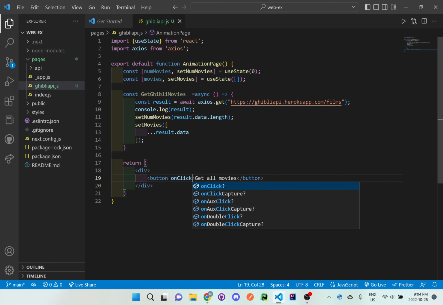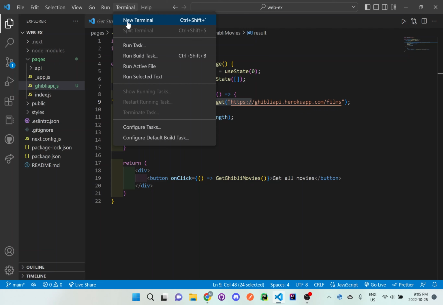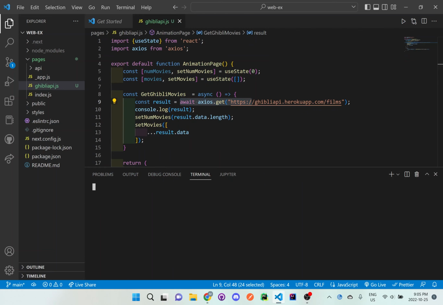So first thing actually we need to do is we also need to install Axios. So let's actually go to install this. Let me just check here. So right here in our terminal, we're just going to do npm i axios.